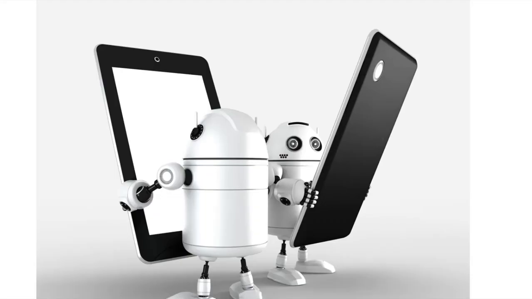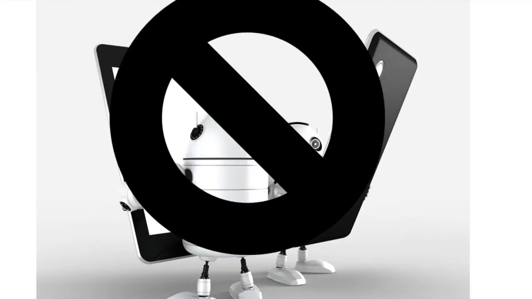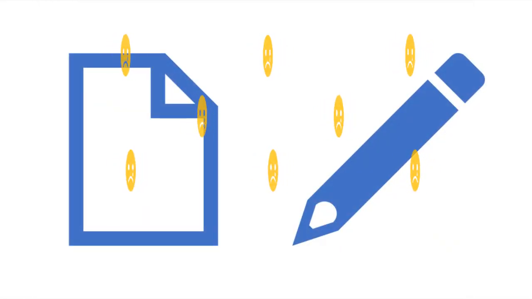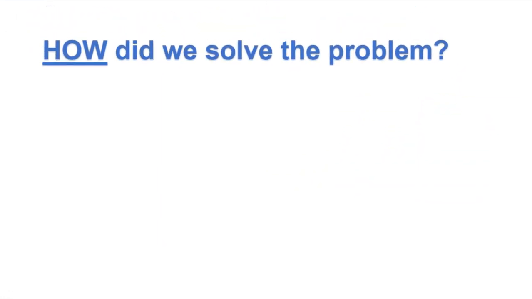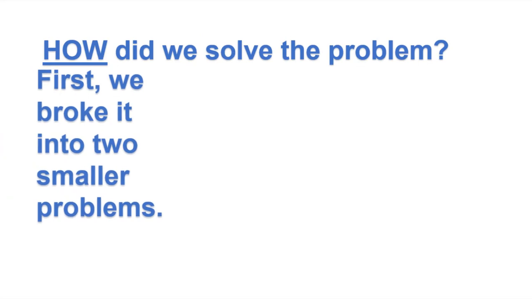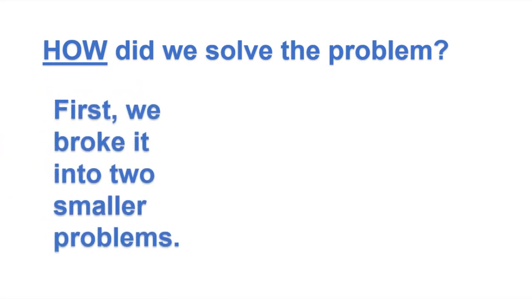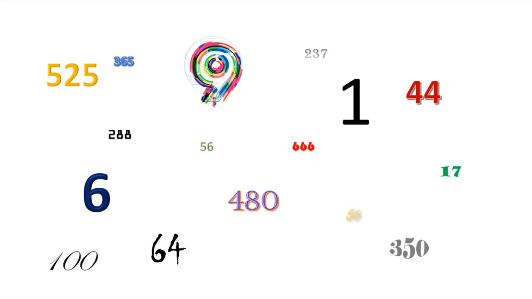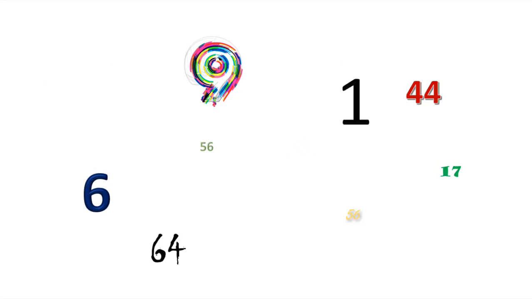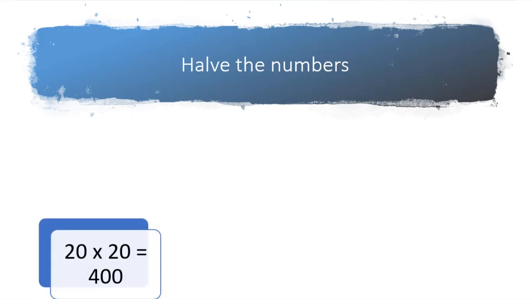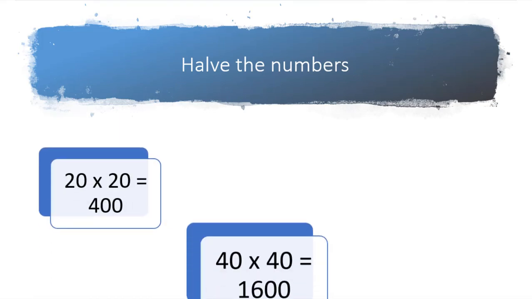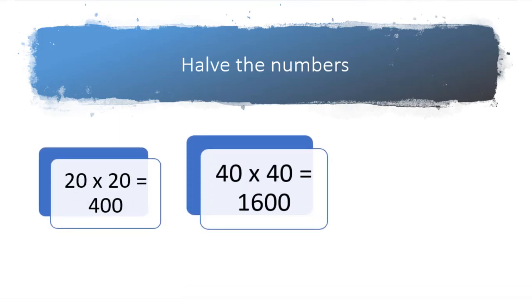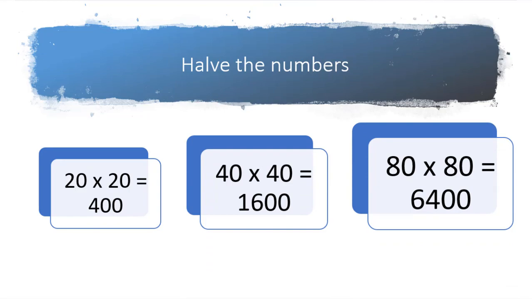Or you could have just given me your phone. I could have let you do every one of them by hand. Well, technically I would have only had to do three. Right. So how did we solve the problem? We broke it into two smaller problems. The first problem was to find a reasonable set of numbers wherein some number in the set was the answer. That wasn't too difficult. And the second problem was to halve that set of numbers repeatedly until the set was so small that the answer became easy to solve.